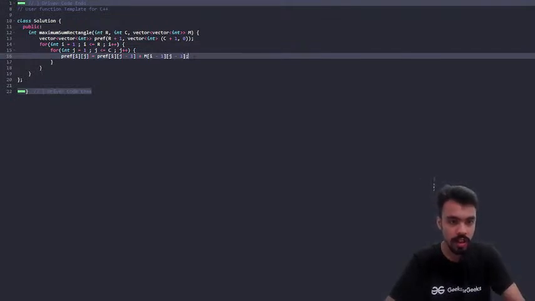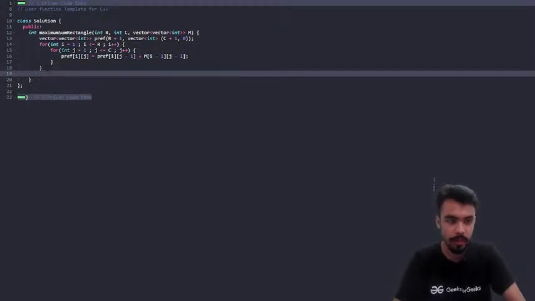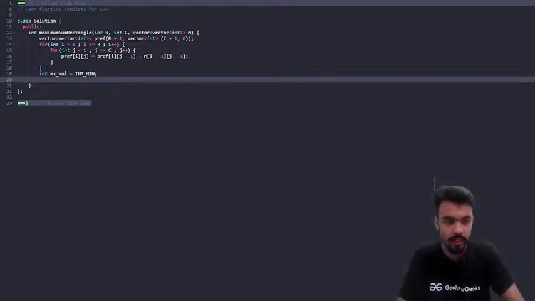So this would create the prefix on each row, and let us take a variable to compare the maximum value, and initially we have initialized it with the minimum possible value of the integer, and then we will be setting up our left and right pointer.